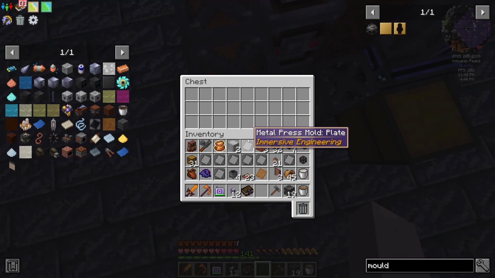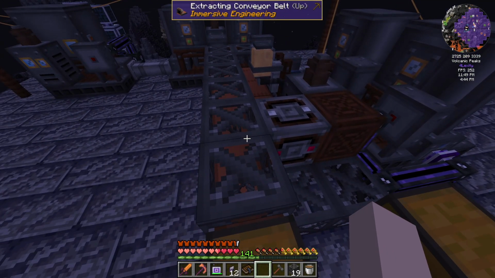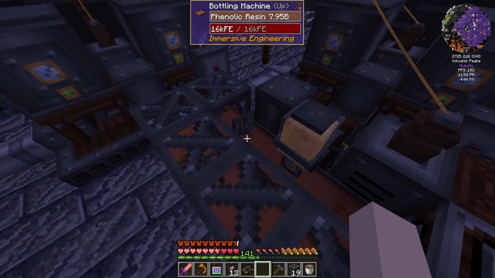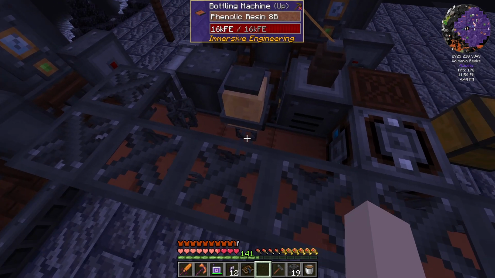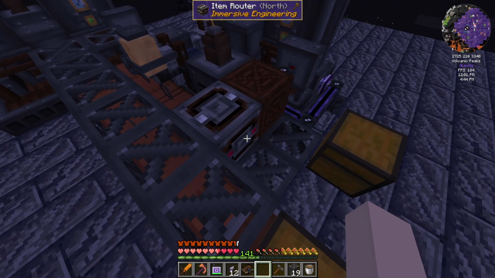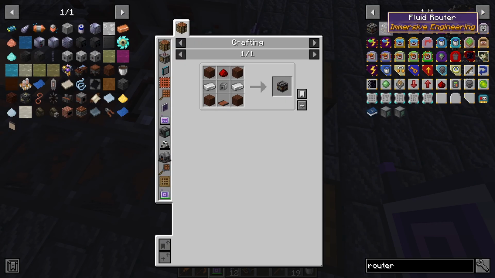We've boxed up. It goes that way. We're going to put the presses inside to add them to the conveyor belt. And how this is going to work is it's going to take it in turns. The resin is going to go into this item router, which we made. I'll show you the ingredients.